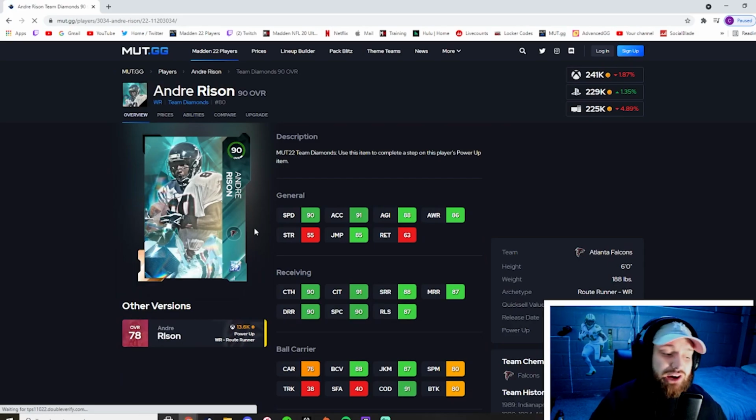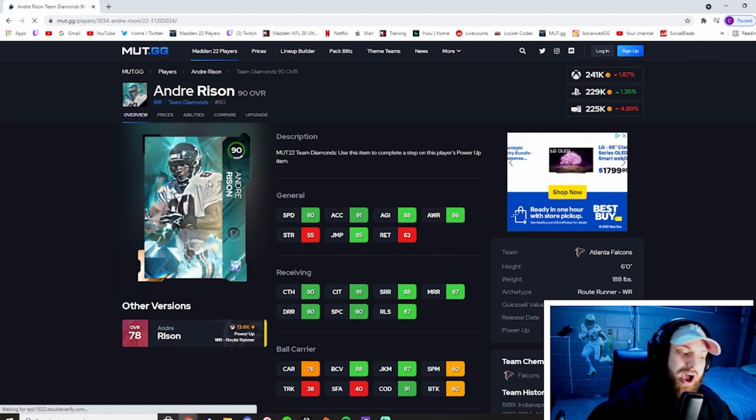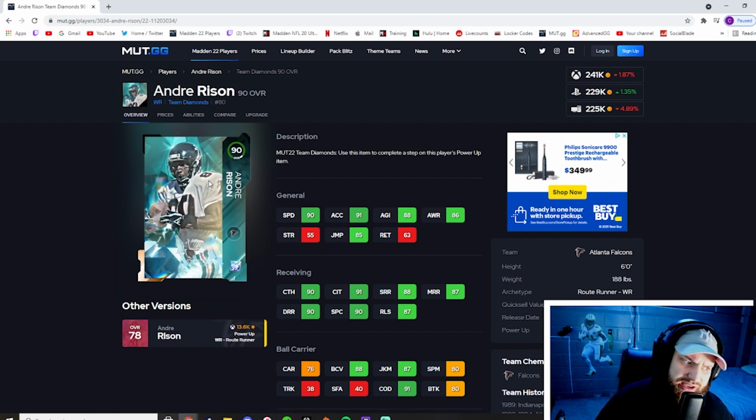Number 10, we have Andre Rice, and this guy beat out a couple cards like Tyreek Hill. He also beat out Jalen Waddle. There's other guys like TJ Hockenson he's beaten out. This card is still very good. Like I said, all those guys that he's beaten out are still very good cards and can easily be interchanged with him at 10 as well.